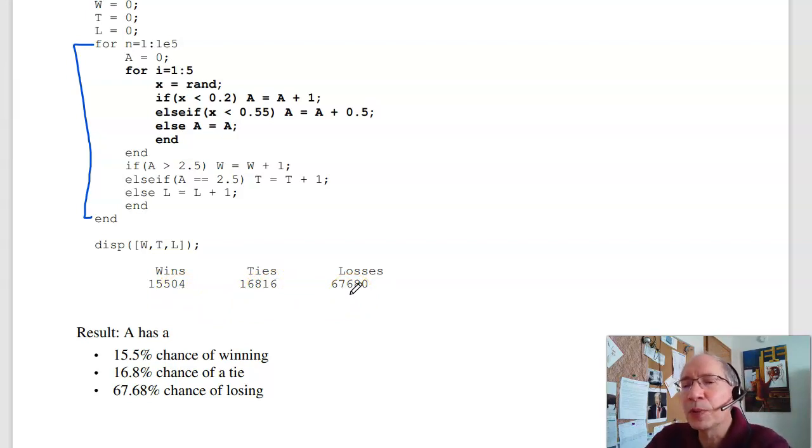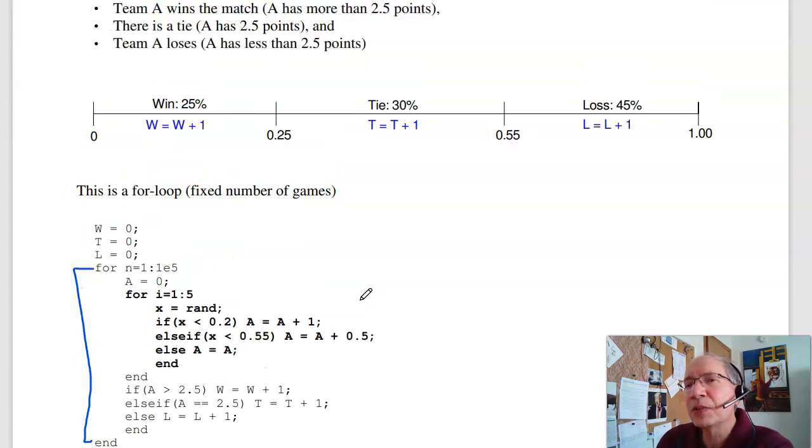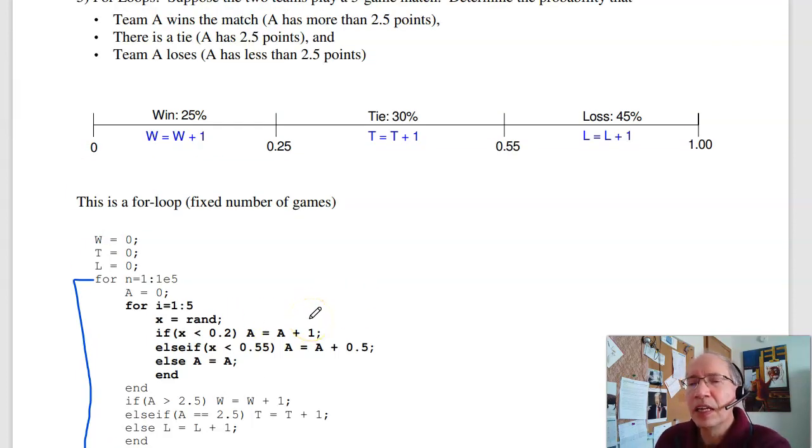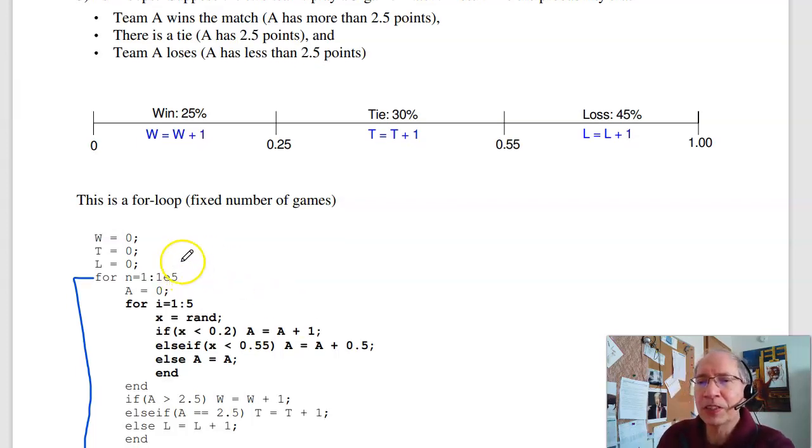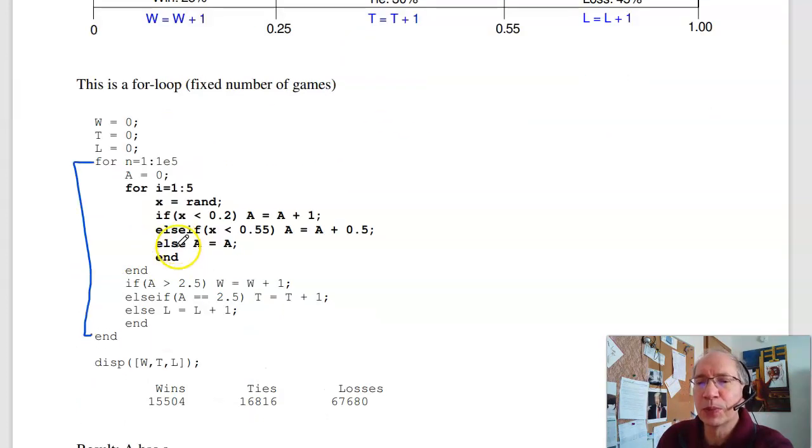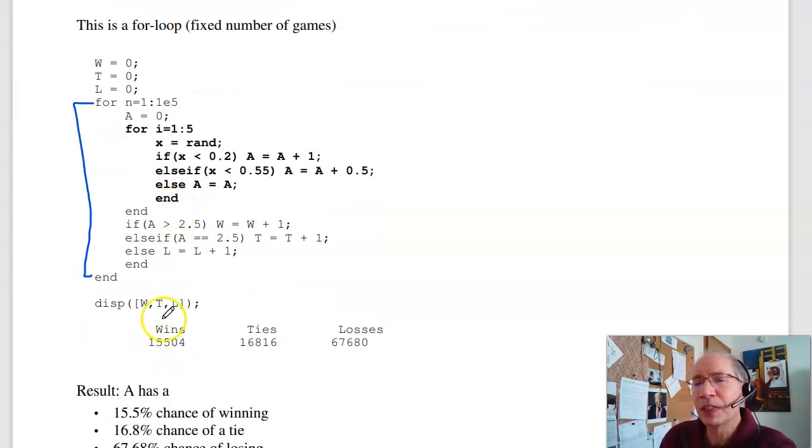This is another beauty of Matlab. This is actually a rather hard problem to solve. In this 5-game series, what's the chance of a win, given these win, tie, and loss probabilities? With Matlab, I don't really have to calculate it. If I can program a single game, I can program 100,000 games, just with a for loop. And the probability is roughly how many times a win out of 100,000. That's a Monte Carlo simulation.